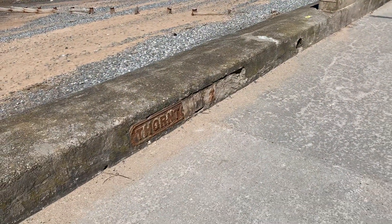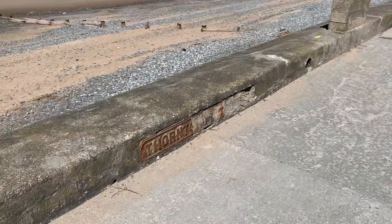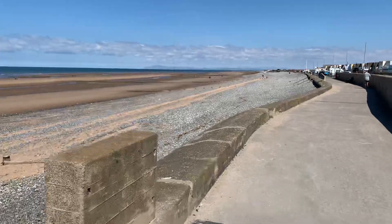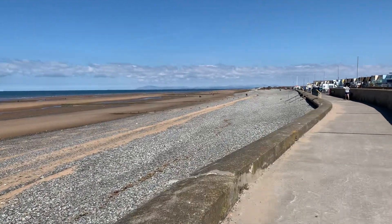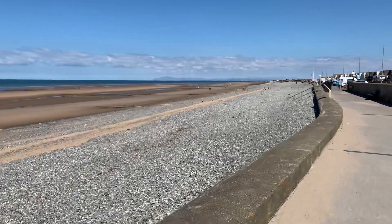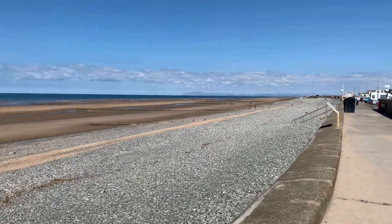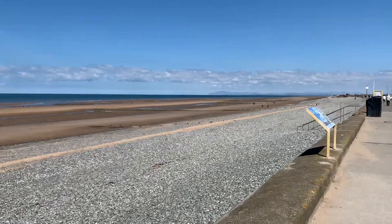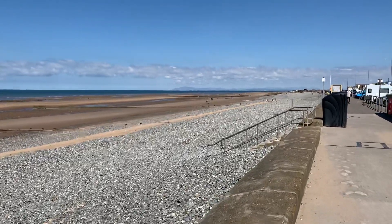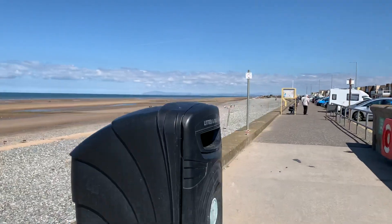You might have seen a comment about this on Facebook the other day — can you see there's a sign on the sea wall that used to say Thornton and Fleetwood, with a line down the middle? Somebody's broken it off. That's the old boundary marker from when you had Fleetwood Urban District Council and Thornton-Cleveleys Urban District Council. At one point the Russell Beach Group were going to refurbish it but decided we weren't qualified enough, and then somebody levered most of it off. It's a shame we didn't try to renovate it — all of it renovated would have been better than most of it missing.